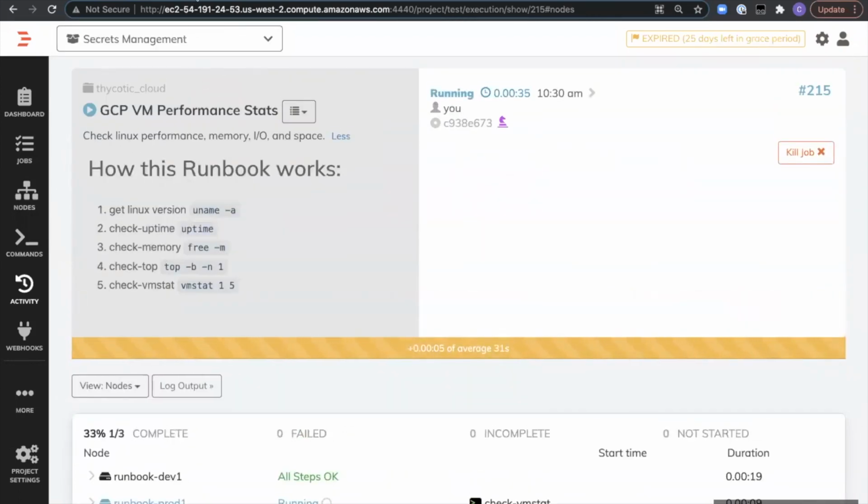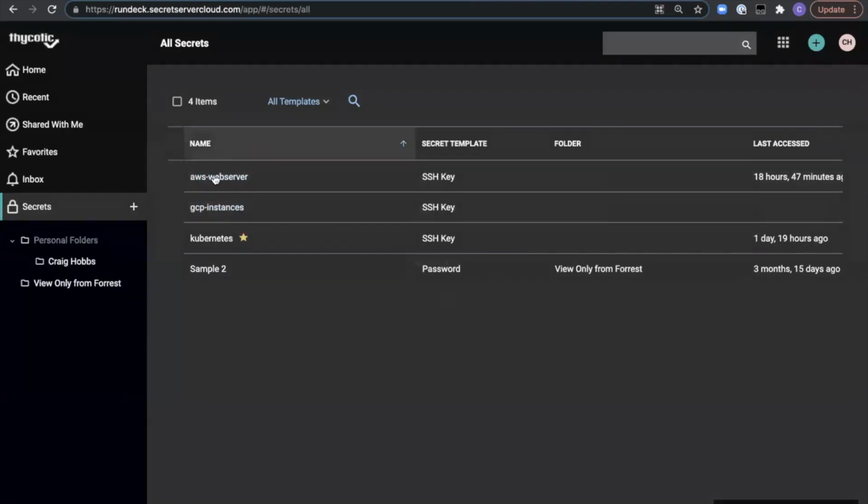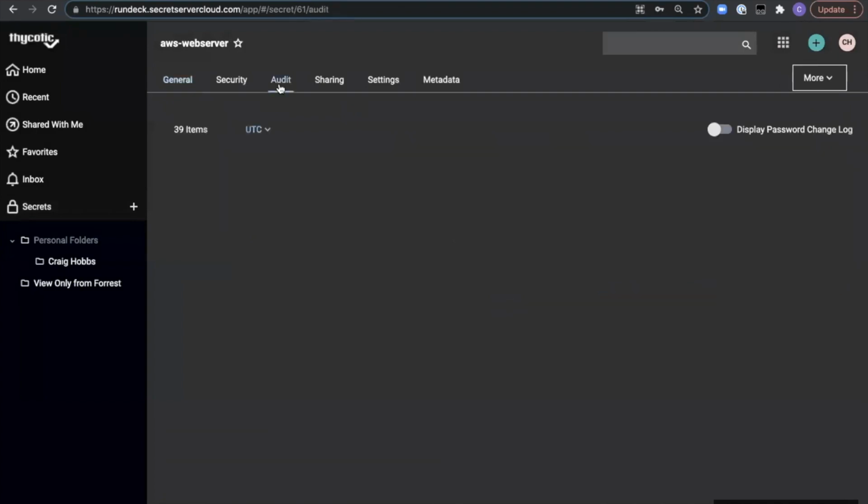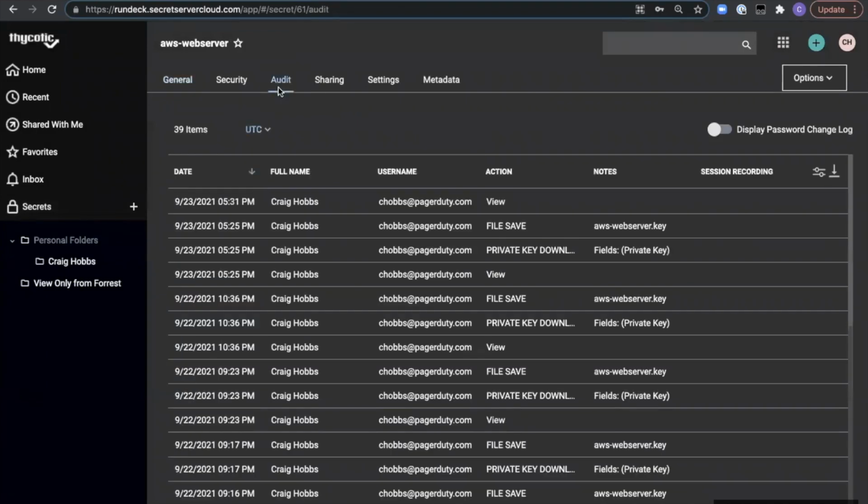If I come up to Thycotic, I can see all of the information associated with a key, all of the audit trail information that's associated with an individual key that's being used by the server. So this is really that idea of having a centralized management system. Now I have my key rotation, I have my authorization and access for getting keys, and my keys are now part of a proper management process.